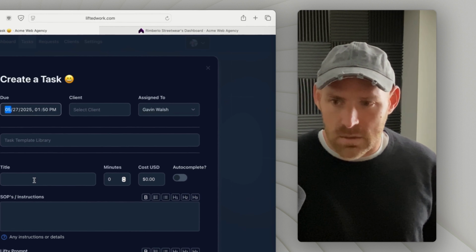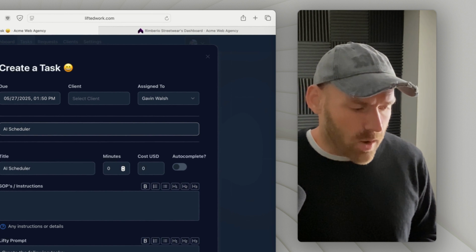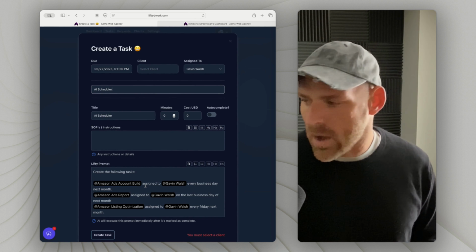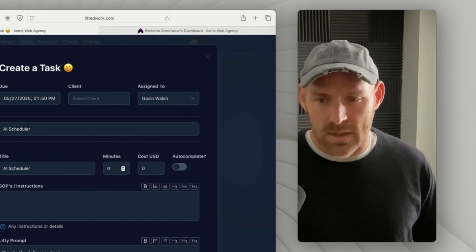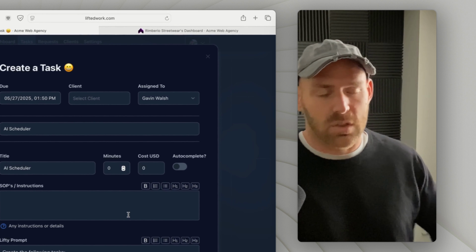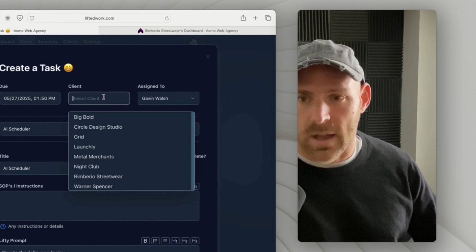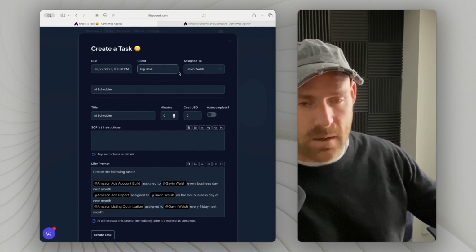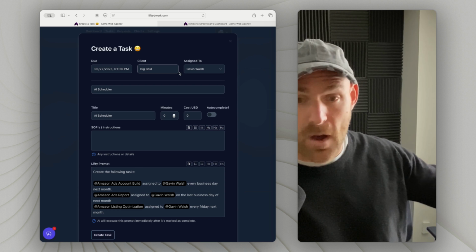And then the only other one to think about is the AI recurring scheduler. So this would be something where you want to make sure that you're staying ahead of your clients month by month and you have ongoing work and you can plan that out. So what you do is you just say you want to assign something every business day for next month, and then on the last business day of next month, that type of thing. So if you run this AI scheduler this month, then all your tasks for whichever client you assign it to will be set up for that client for that entire month. So you can basically have your agency running 1 month ahead all the time with your task assignments.